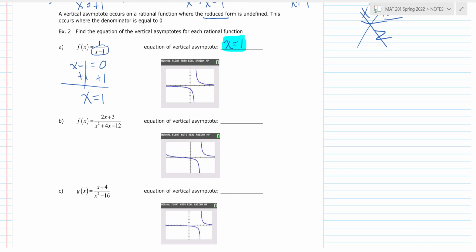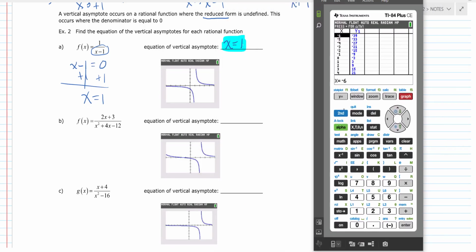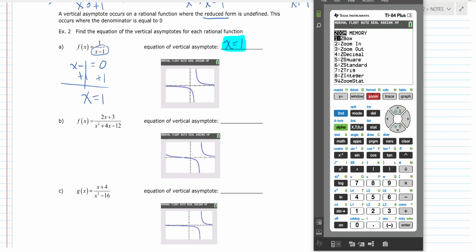Now I'm going to pull up my calculator because I want to show you what really happens on an asymptote and why the function behaves the way it does. So I'm going to put this in the calculator. I've got 1 divided by x minus 1. Notice that I'm putting the denominator in parentheses. You've got to do that. And then I'm just going to do a standard window. Zoom 6. Okay, there we have it.